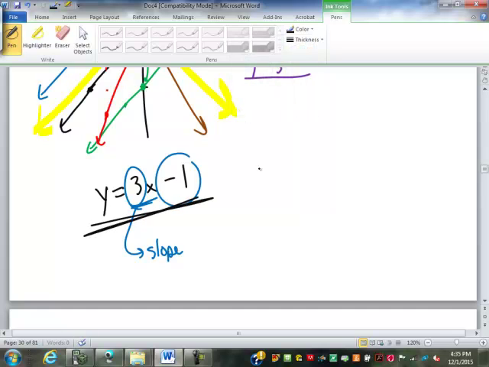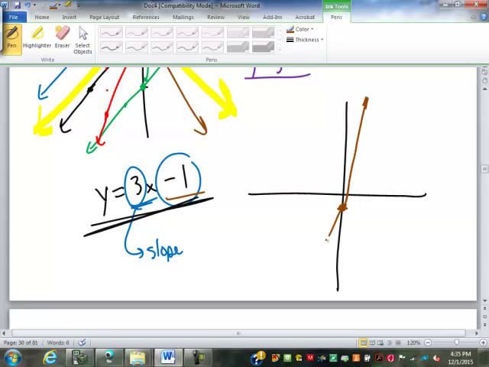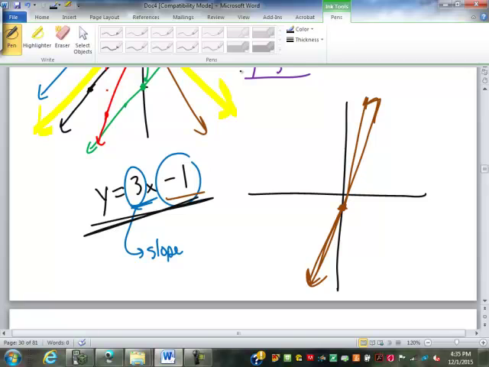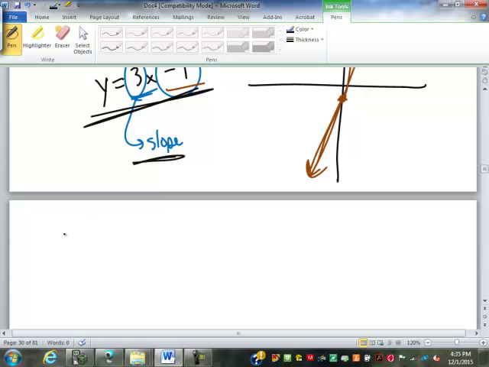So if I wanted to graph this equation here, all I've got to do is, the minus 1 says I'm going to start out here at negative 1, and the 3 says I'm fairly steep. Something like that. Oops. Pretend that's a line. There we go. My drawing skills are horrible, as you will have probably already seen. Let's explore that concept of slope a little bit more. Slope is actually a ratio.